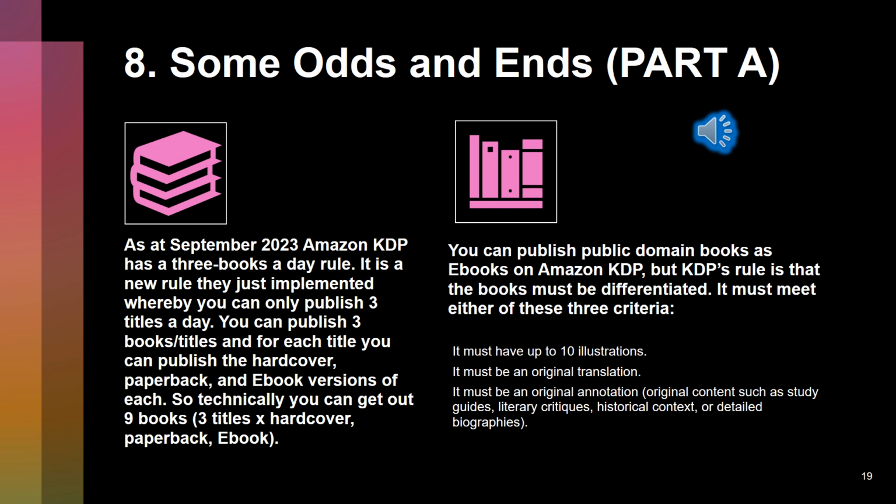But also always remember that you have to put that differentiation in the title somehow. You have to put it in the title. It's a rule. So if you're saying the Confessions of St. Augustine, you have to put in bracket annotation or annotated, or in bracket illustrated, when you put in illustration. So you can find, let's say, a saint like St. Ignatius. He has his books, he has his pictures out there. You can find his pictures. You can find pictures of the monastery where he was situated. Just create your own illustrations.